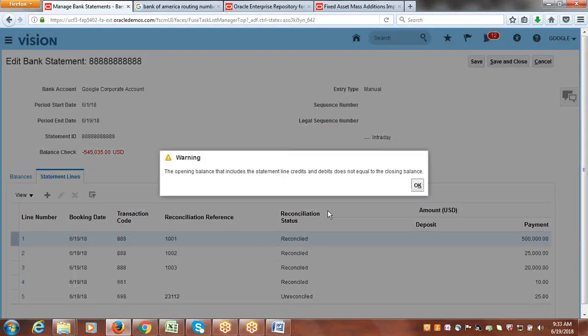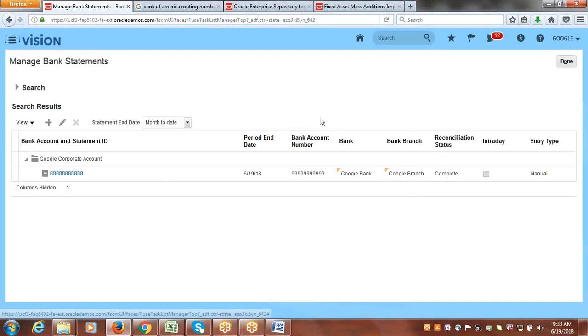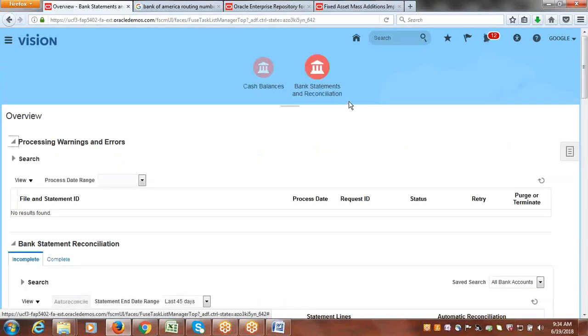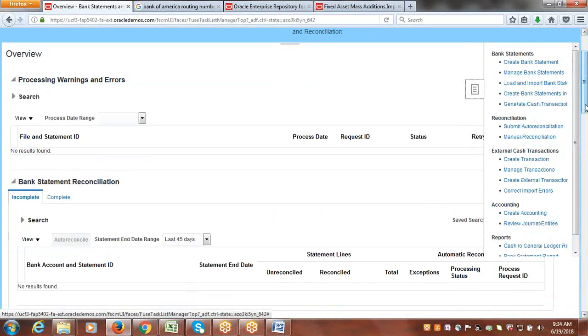Now you can generate the cash transaction. The system will create it automatically. Just enter the bank charges $25 in the bank statement. The same information the system will convert into a system transaction, and it will reconcile automatically. For that you have to go to the task list.